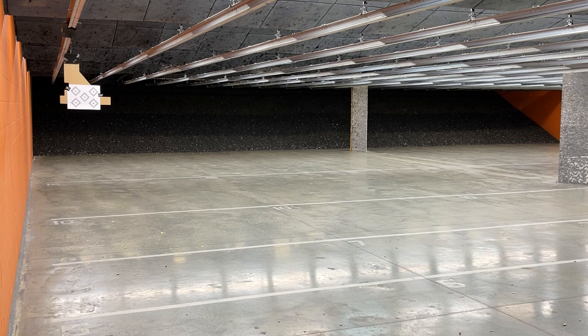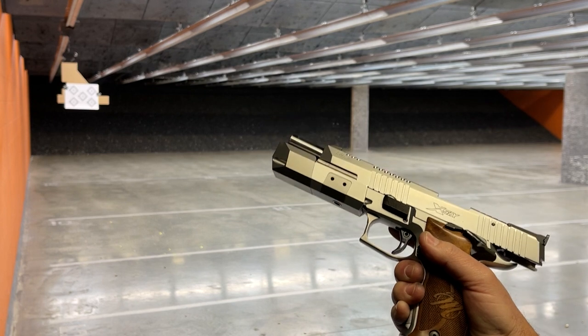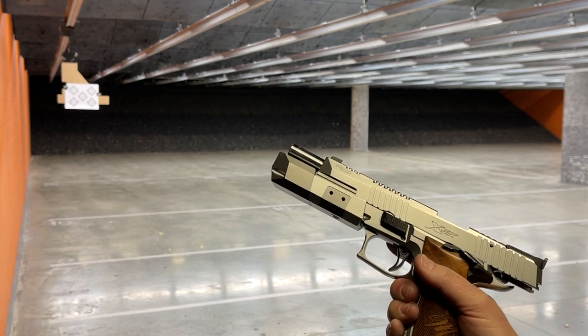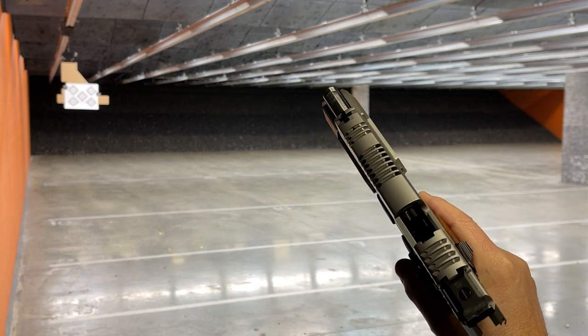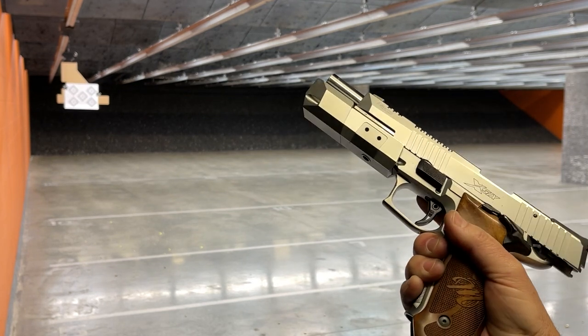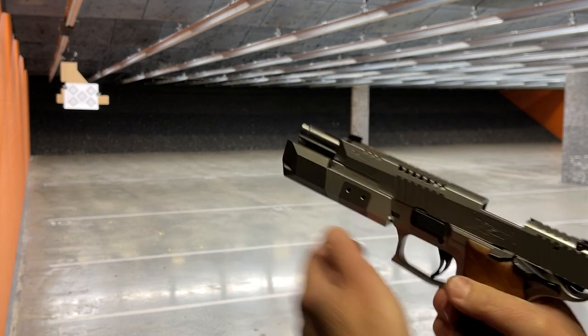And today we have something pretty special for you. And if you can see this, I'm hoping the focus is going to work here. But the Sig Sauer P226 X-6 from the Mastershop in Germany with the original weight skeleton.